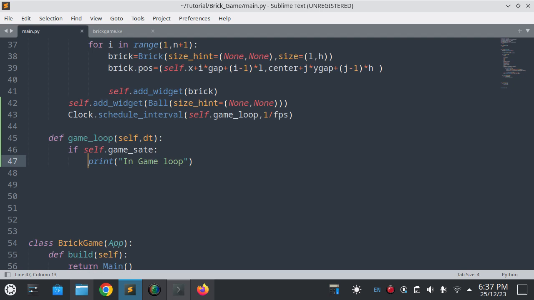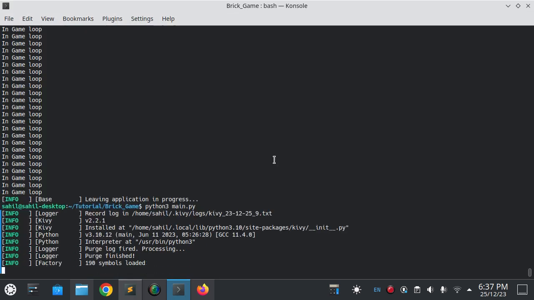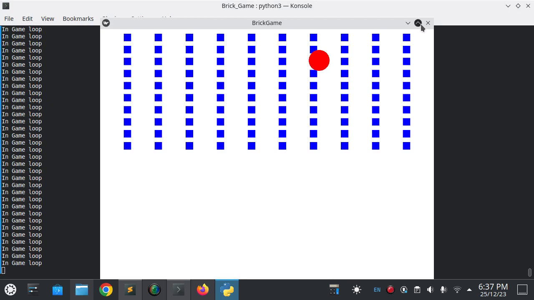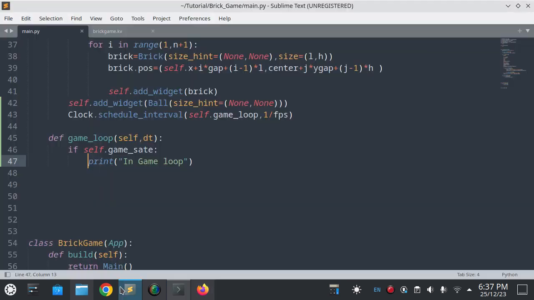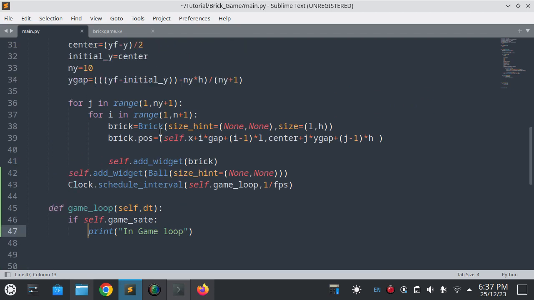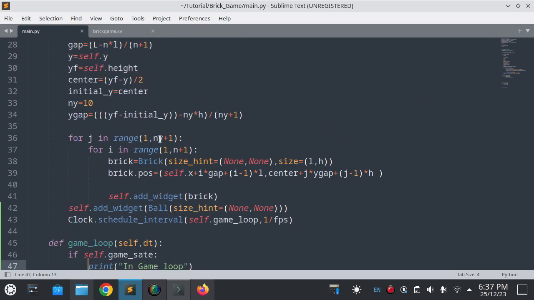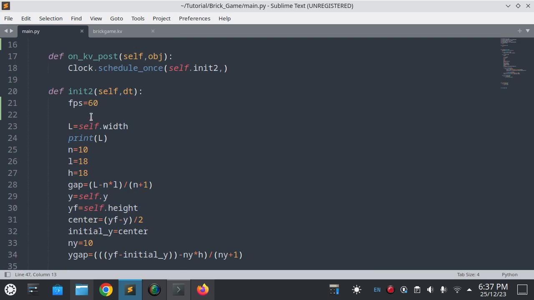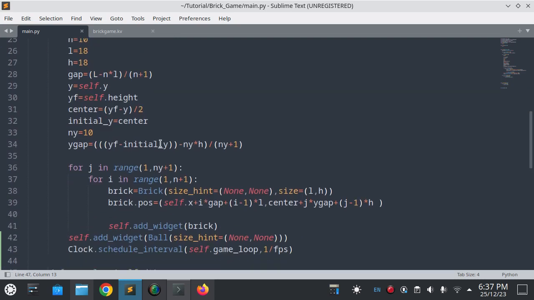Otherwise we can pause our game or do some other action. If it is False, then the game loop will not run. We will see that in upcoming videos. And FPS is 60 fps.